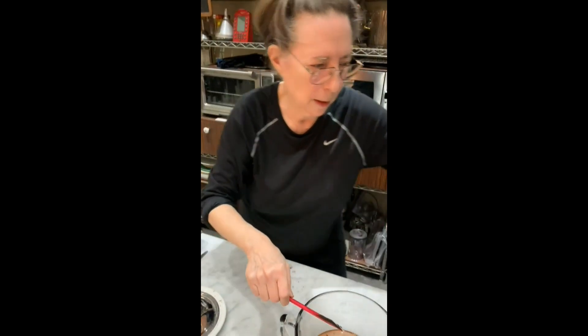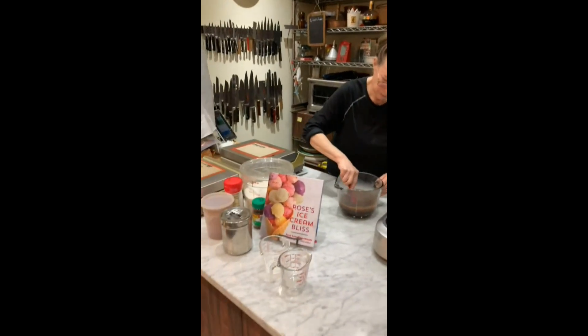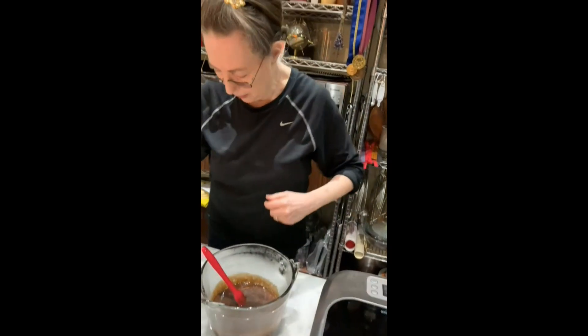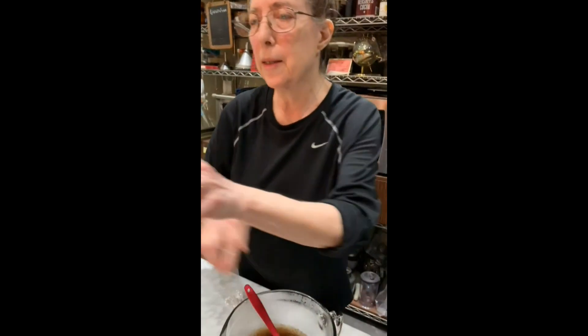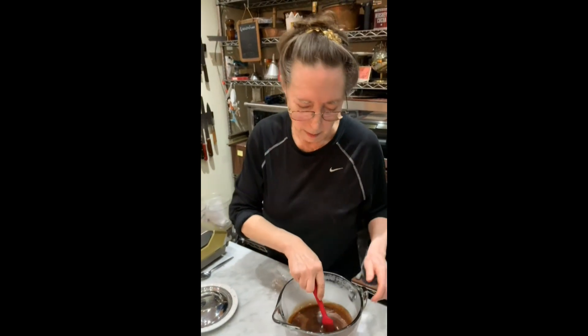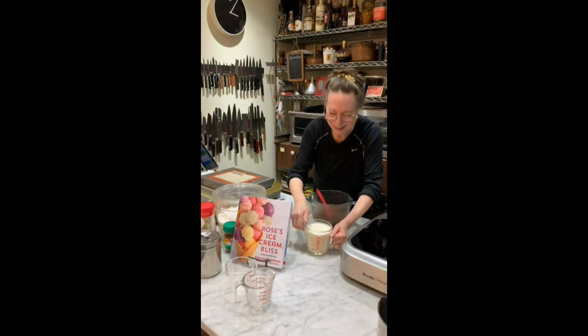I'm adding the two cups of heavy cream, which will lighten the mixture considerably. You can see how easy it is with a nonstick lining to get out as much as you can. I'll wash that out with some cream. Speaking of heavy cream — if you look on the side of the container and it says five grams of fat, it's not as heavy as when it says six grams of fat. I try to find six grams because the high fat is really good for this. I'm into small portions but exquisite taste and texture. Organic Valley is my favorite — that also has six grams. I'm hedging my bets here, trying to get the most ice-free ice cream.